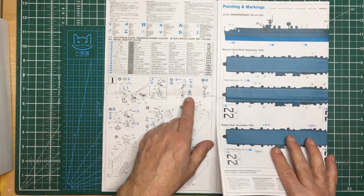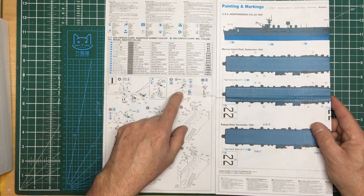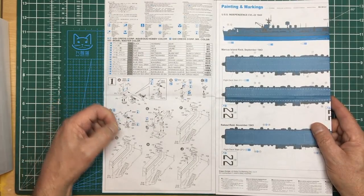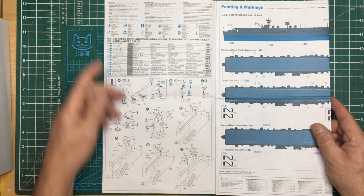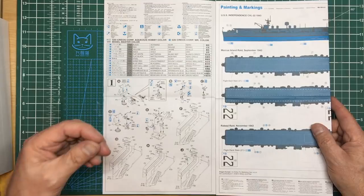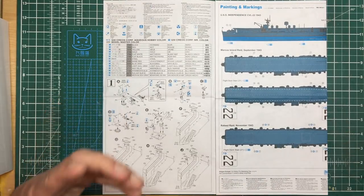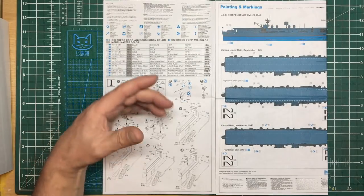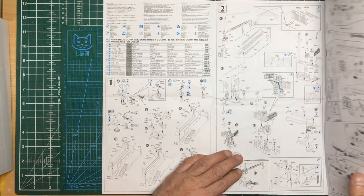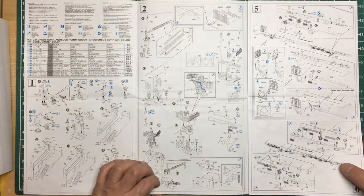Something that is nice with the Dragon kit as well, you can see here you've got L6 and MA10 for that shield. You've got the choice of either using the plastic gun shield or the photo etch. Now, if you're getting on with the modelling and you're fairly advanced, if you've built a Bronco kit, you'll know that sometimes they have tiny bits of photo etch in there, and you're kind of thinking, I wish they'd just give us this assembly in plastic. Dragon do. They give you the option to have photo etch or plastic, and it's always nice when they do that.